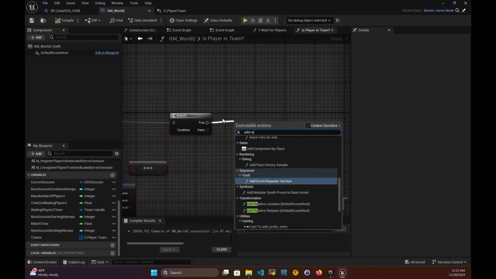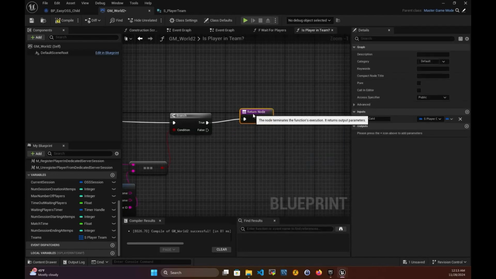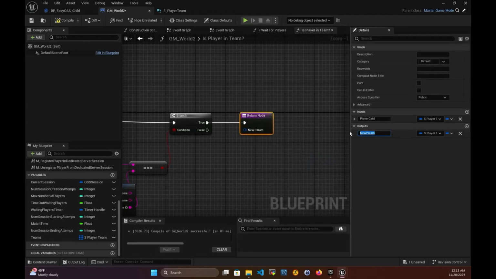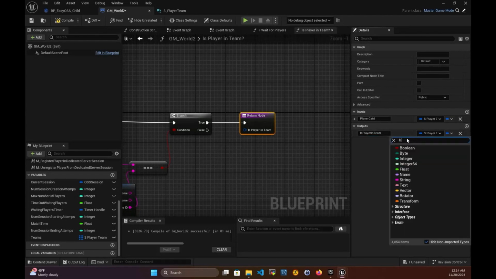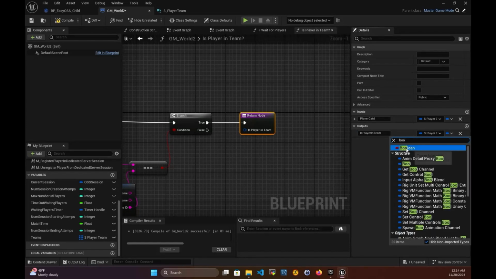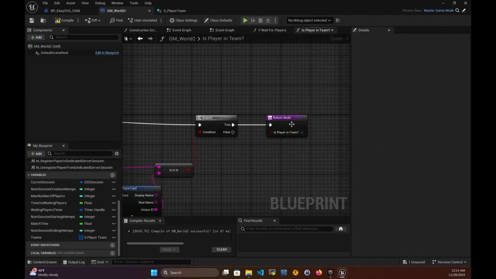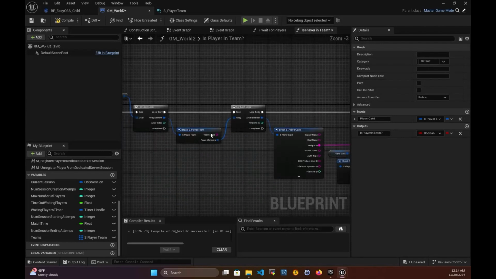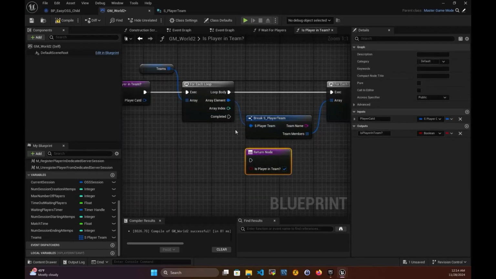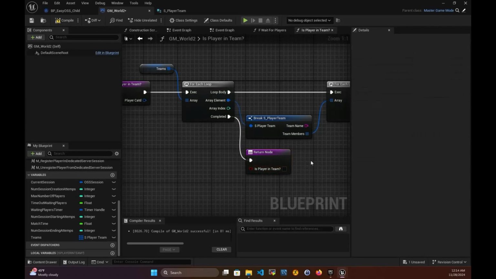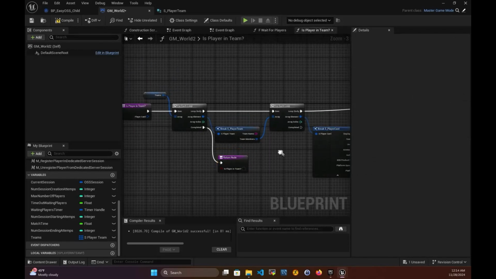If the condition is true, we return true. If the loop is finished, it means the function did not return true, so the player does not exist in a team.